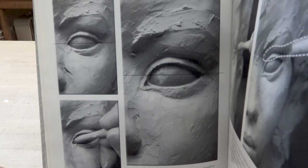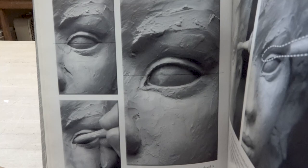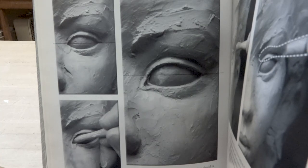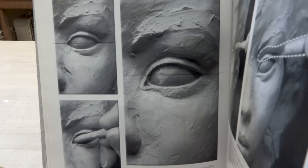Now my next move is to switch to this eye making tool because it's much more precise and I can articulate where I want the roundness of the eye. Most beginners just push straight in with this tool and it tends to make it look very flat. So by pushing in on the corners, inside by the nose and the outside by the ear, the center part just naturally comes up. I don't have to add any clay to make it seem rounder. The next common mistake that students make is when they get to this point, they realize, oh, there's still no bottom lid.